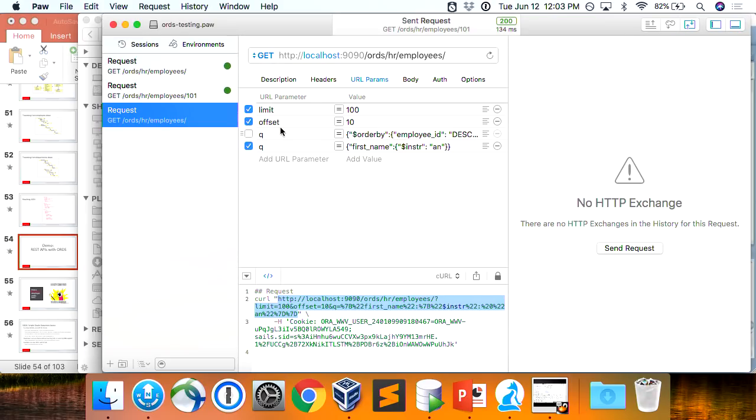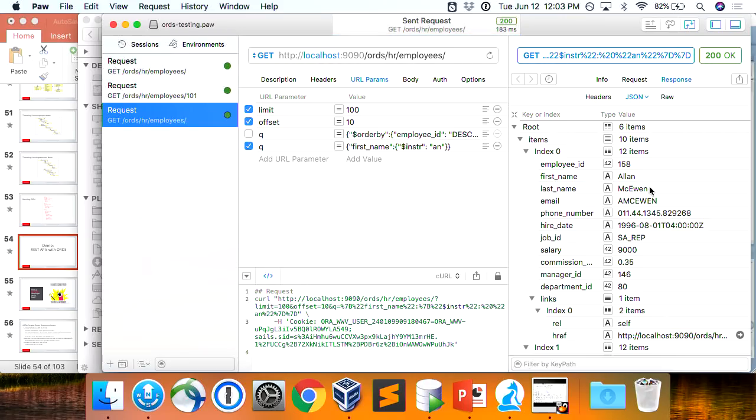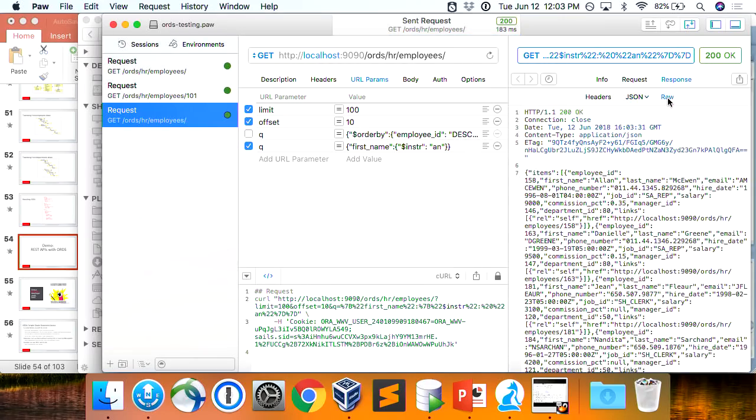Limit and offset are what we use for pagination. Everything else comes in through this Q parameter with ORDS, and it's actually a very powerful parameter. It has the ability to do filtering, and what you're seeing here is essentially serialized JSON. You couldn't type this directly into a URL because it needs to be URL encoded, as you see down below, but we can see it here a little bit easier. If I issue this request, we're just getting 6 items back, and these are the folks that have AN in their first name. So we can do filtering.